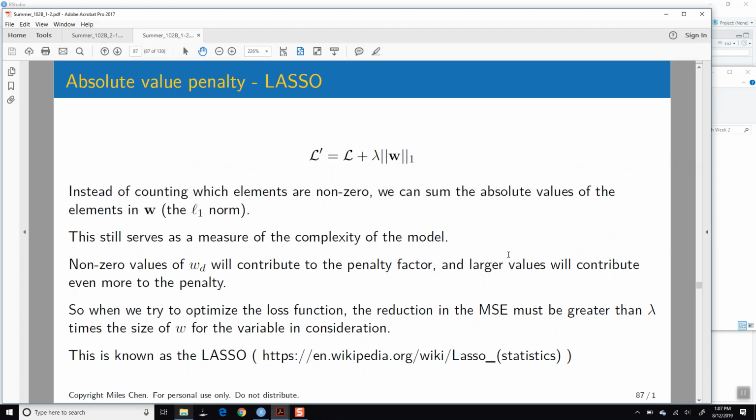And so things can get better if we use the L1 norm, which says we measure our complexity in terms of the absolute values of the coefficients. Now this feels a little strange, because it seems like, why should bigger coefficients incur a greater penalty? And what does the size of the coefficient have to do with the complexity of the model? But it actually does work out, especially if you scale your input data.